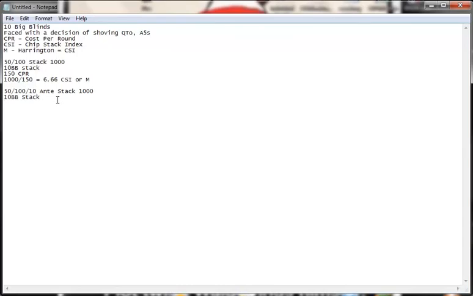So if you took 9 times at that 9-player table, you're going to be hit with the antes of 10 each. So you're going to have 50 plus 100 plus 90 equals 240, which is going to be your cost per round. And now we have to do the measurement of 1,000 divided by 240, which is going to be 4 point super small.